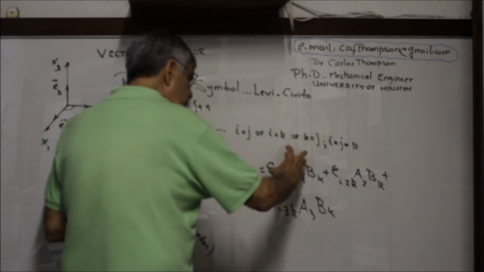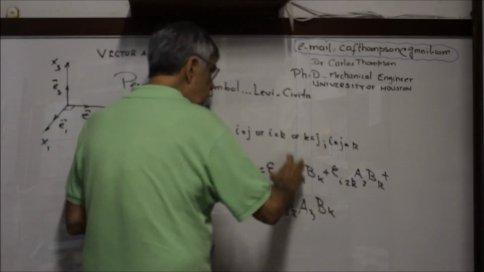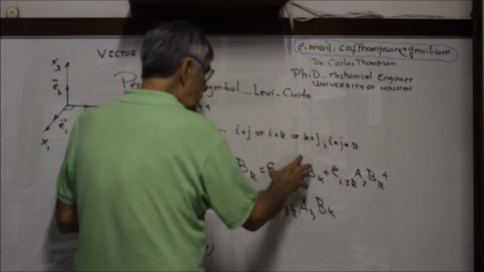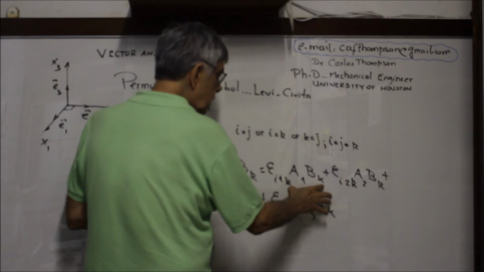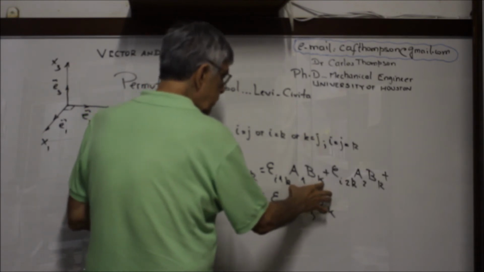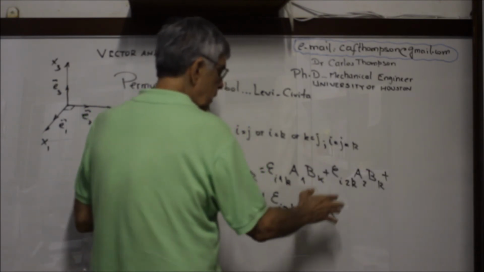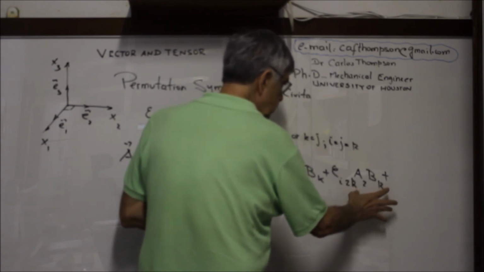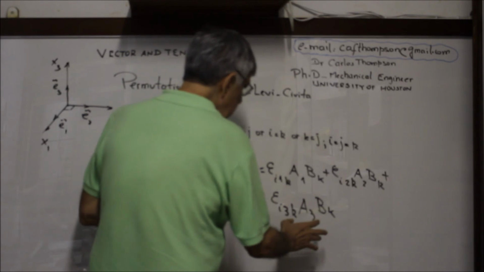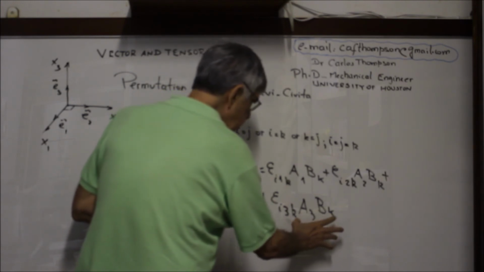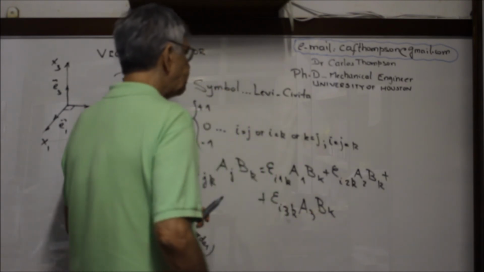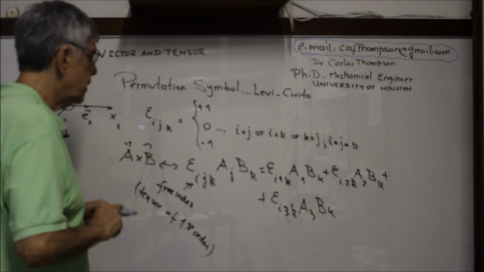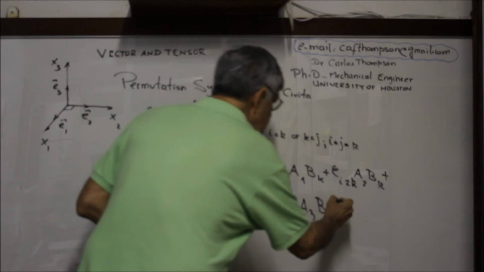Now, for each of these three terms, I will add 3 terms using k equal 1, k equal 2, k equal 3. Like here, k equals 1 plus 2, 2 plus 3, 3. Here, 1, 1 plus 2, 2 plus 3, 3. But I will not do that. You see why.